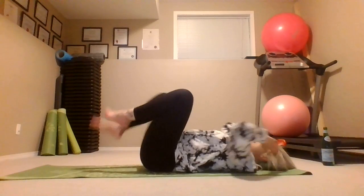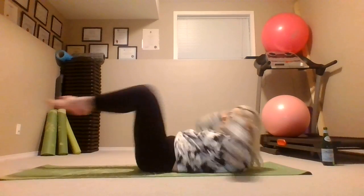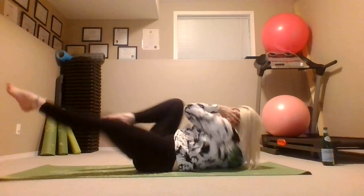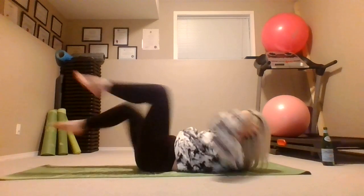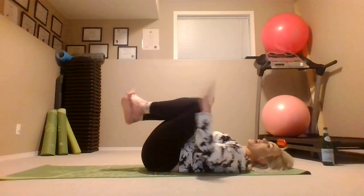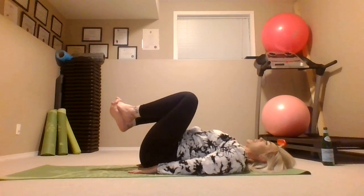Bicycles onto your back. Knees in. 4, 3, 2, 1. 12, 11, 10, 9, 8. 3, 2, 1. 12, 11, 10, 9, 8, 7, 6, 5, 4, 3, 2, 1. Knees in. Adjust yourself. Hands by your side or diamond under your butt or hold the mat. We're going into crisscross. Extend the legs.